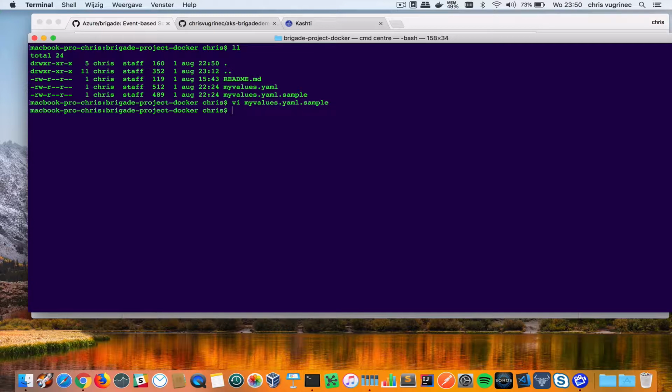I've already edited these values and put them in my values.yaml. I will create the project by doing helm install -n brig-project-docker-demo, and this is of type brigade-project, and then I'm using my values.yaml file.